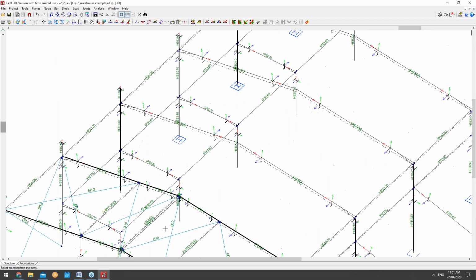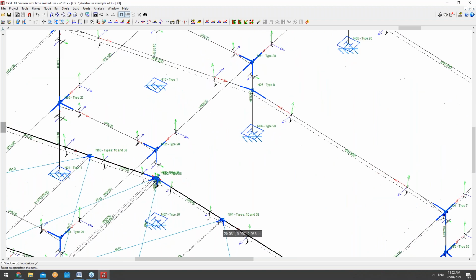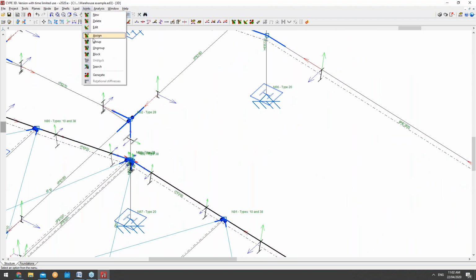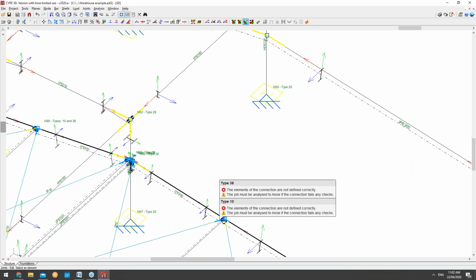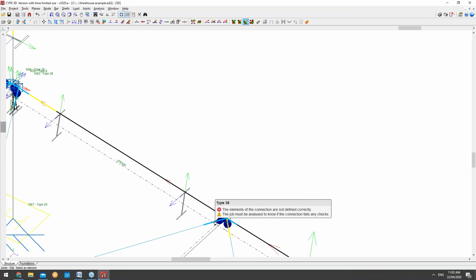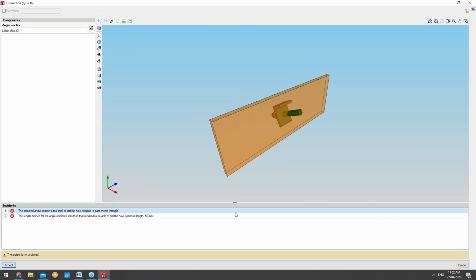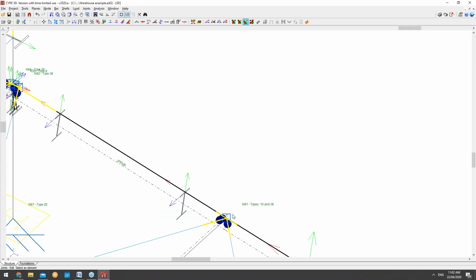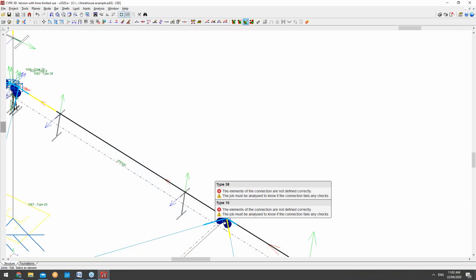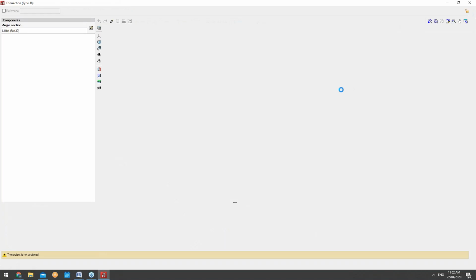So you can see here, this is the bracing that's been done. Upon selecting the joint, coming over here to edit, you can see I have the option to define the bracing to the joint, and also have the option to define the joint as a whole.